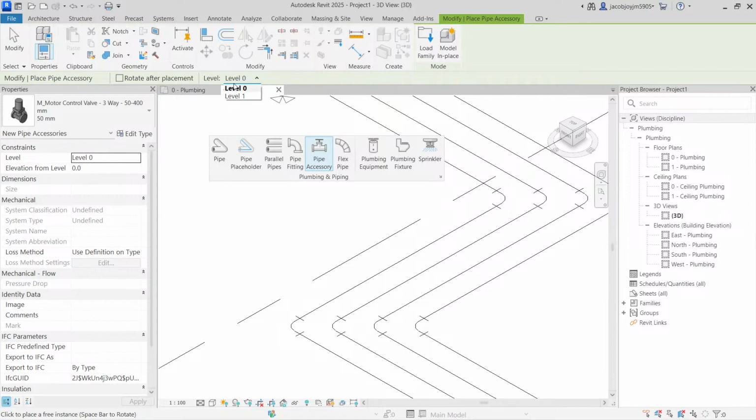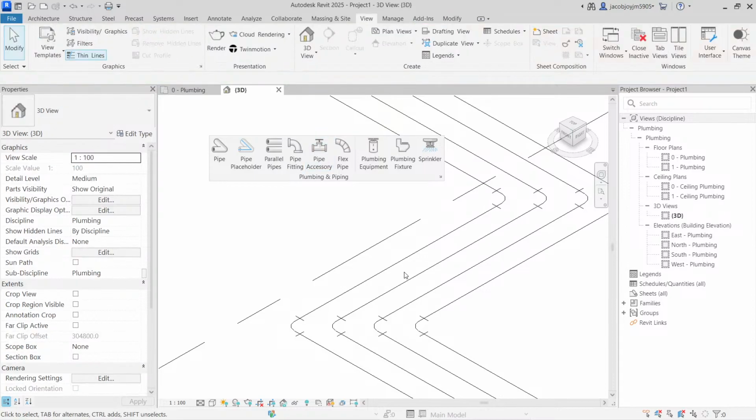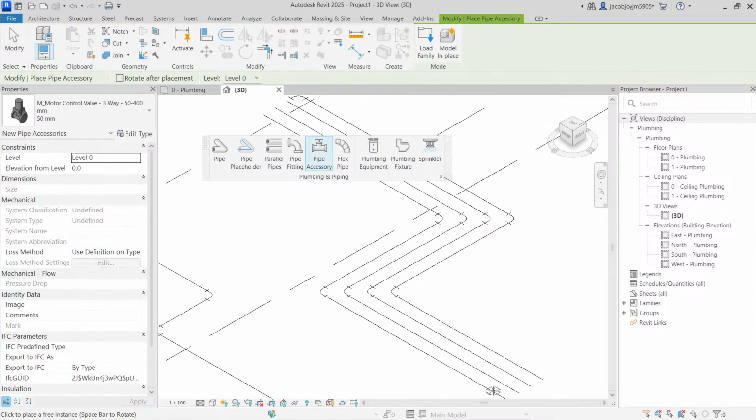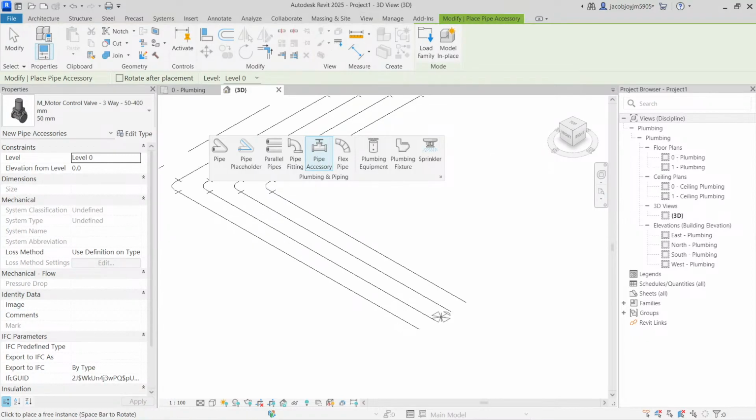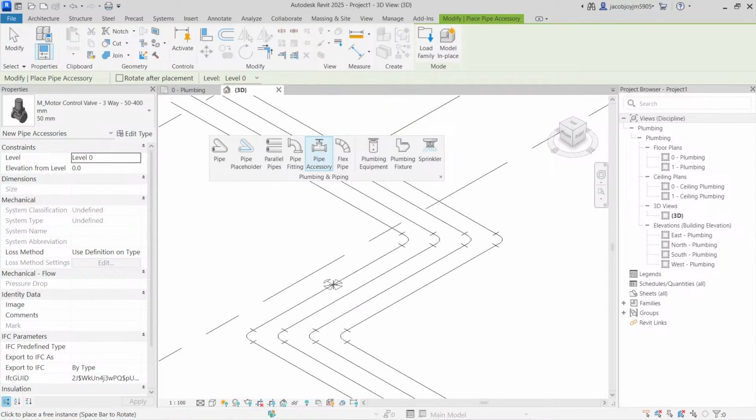All right, so I can't directly add it to the pipe. I can't directly add it to the edges. I have to place it based on the level, then connect with the pipe.